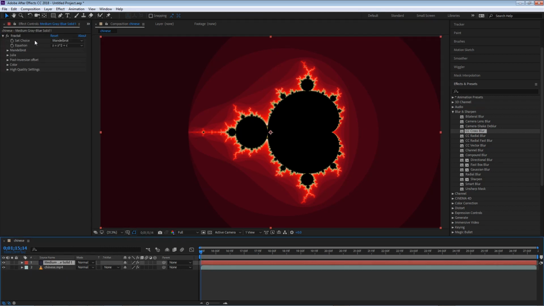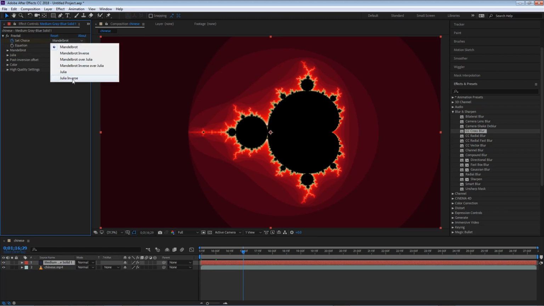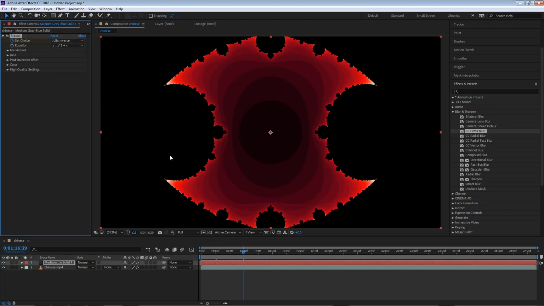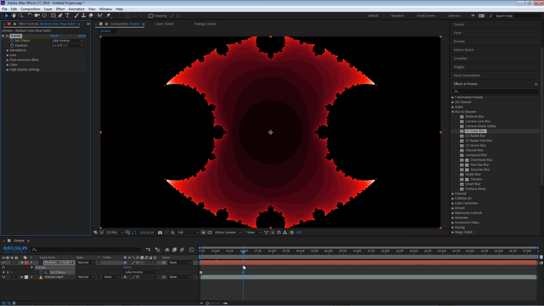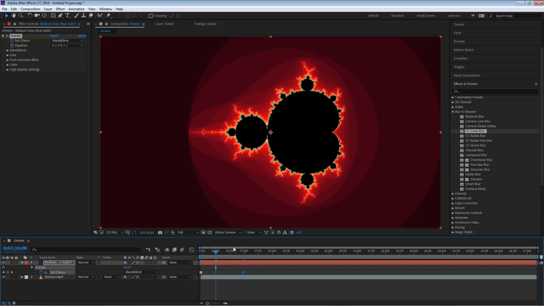Some effects may also have the option to add keyframes to the properties, like this one. I'm going to go ahead and play with this one. I'm going to set a keyframe on my first frame. I'm going to go a few frames after, and I'm going to change this setting to something else. And you can see that we now have a completely new look on our layer. I'm going to press U on my keyboard, so I can see my keyframes. So if I go back to my first frame, you'll see that they'll start to change.